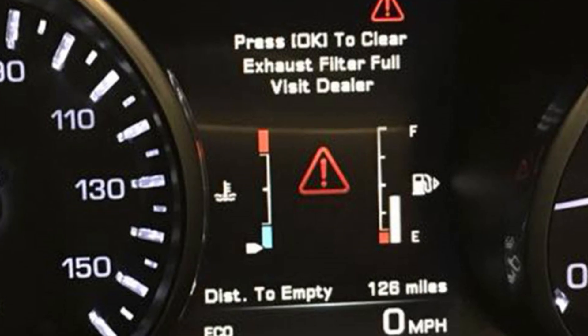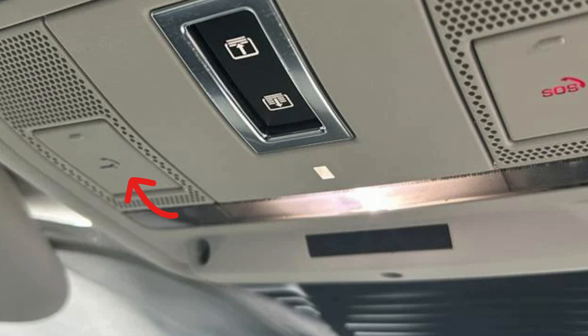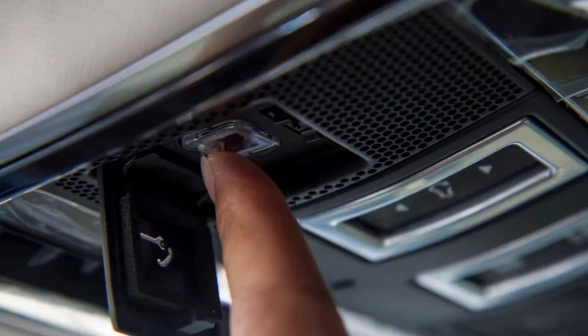If you're getting the red light and limp mode, there are two options. You may go directly to a dealership and have the car inspected to learn your options, or you may press the button on the roof and call the Land Rover support team, which is a lot more helpful in these cases. Land Rover will most likely send a tow truck or a mechanic to deal with the issue and may arrange a courtesy car if the service is available in your country.